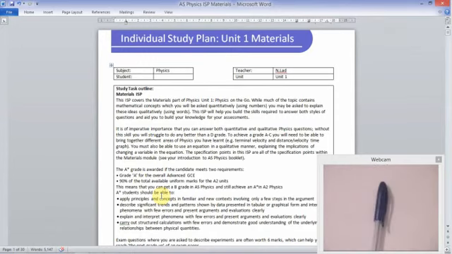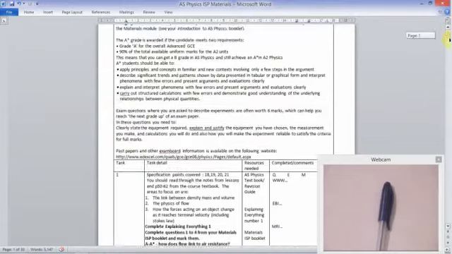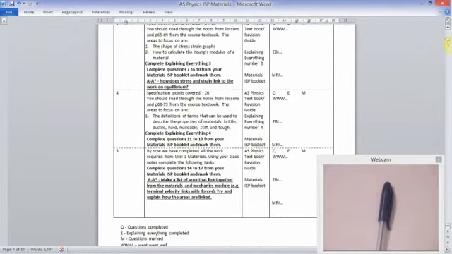Okay, so in this ISP task, we're going to cover part 5 of Unit 1 materials for Edexcel Physics. It's a final task as part of this ISP, and it's essentially just a summary of all the work that you've covered so far, answering questions 14, 15, 16, 17, so 4 questions from the back of the ISP.